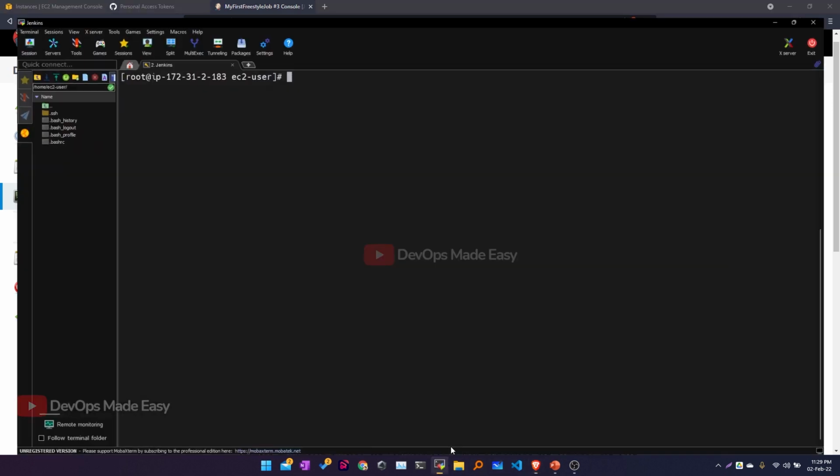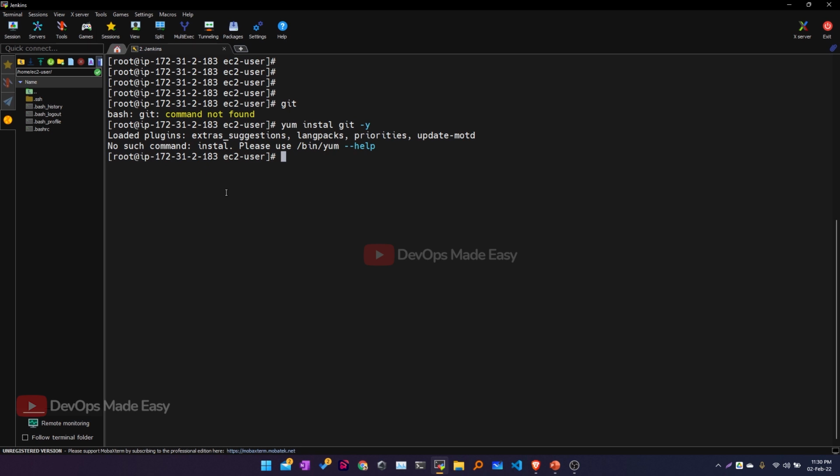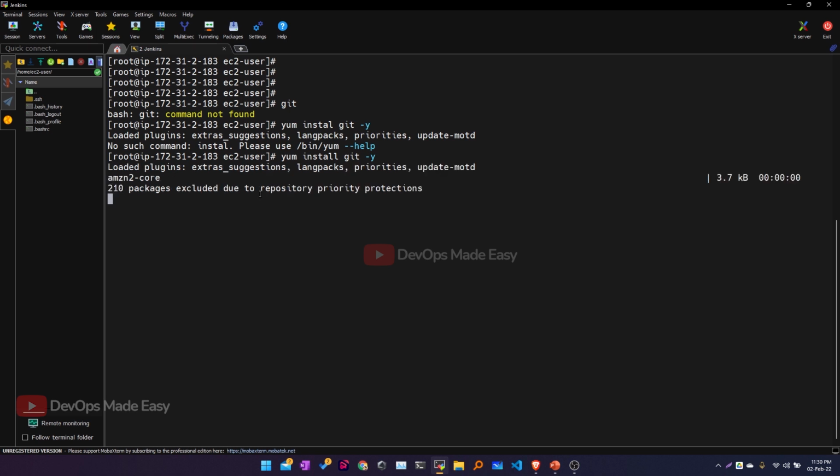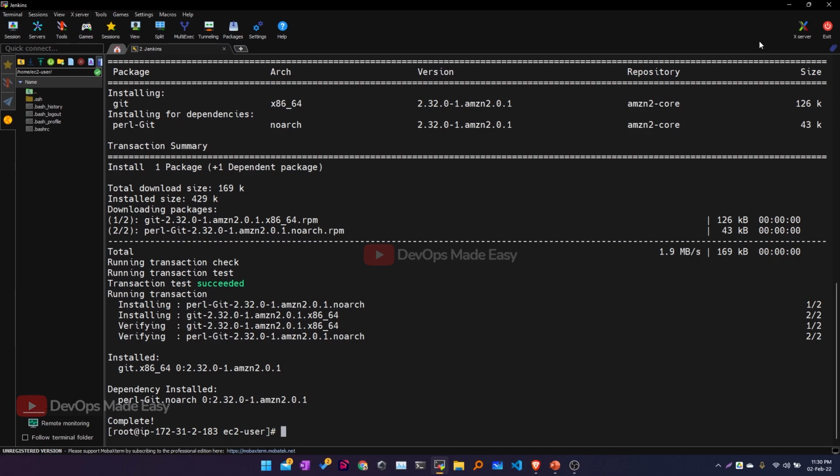I'll directly log into my Jenkins machine, and I'll just type git. Now you see Git is not installed, so that is the reason why Jenkins is not able to use any Git command. So I'll quickly install Git by using yum install git -y. Now Git is going to be installed. So now Git is installed.